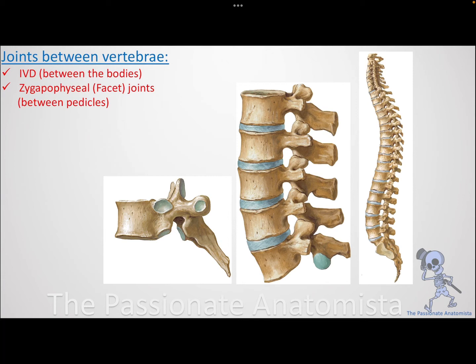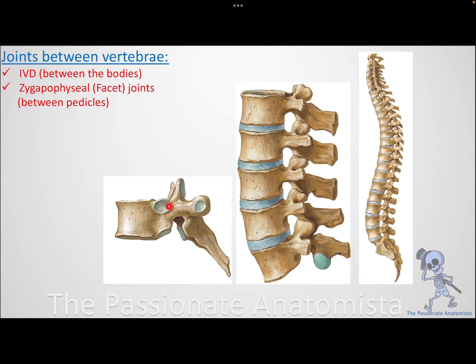Now, if I have groups of vertebrae stacked on top of each other, I need to connect them together. So we will have two things that will help me to connect these vertebrae. I have the vertebral bodies, and the intervertebral disc between them is going to connect them together. And I have the pedicles. Remember, your pedicles are the vertebral feet that connect the vertebral body to the neural arch.